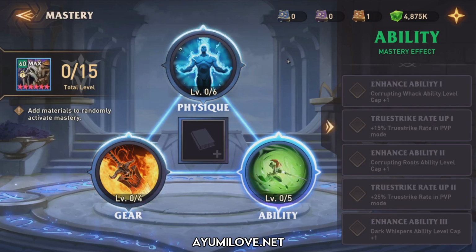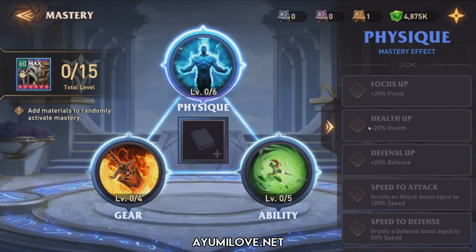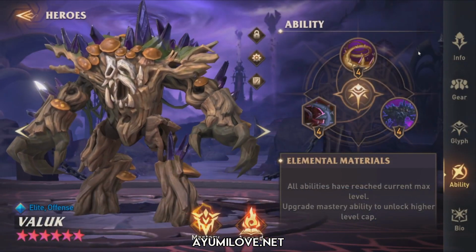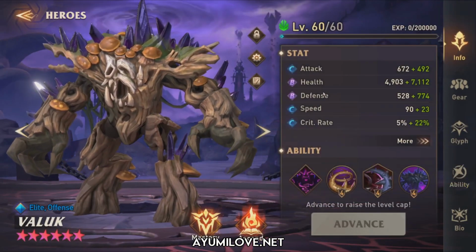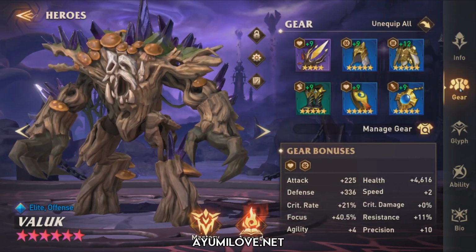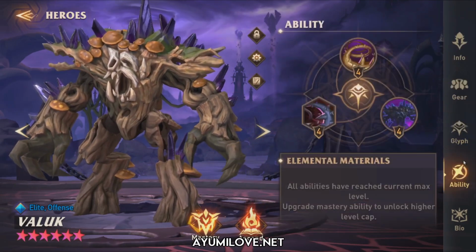So ideally you can invest 1 or 2 mastery books to get the 30% focus, health and defense, as well as the gear. But it's not necessary, but it will help you to boost up his stats. Yeah, so that's basically it for Valuk.